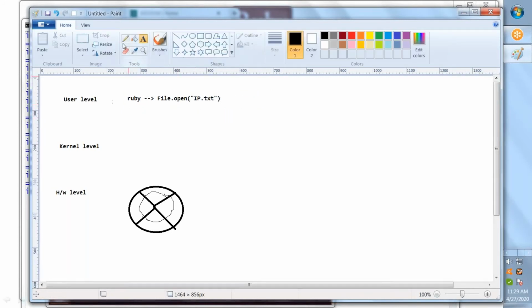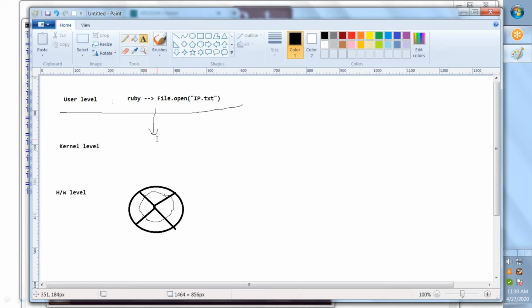This is called a request call. From the user view, we want to see what operations are going on internally. You can recap your previous programming. If you come from any language background, you can recap your file handling. There are different ways to import and open a file. Whatever file open operation you do with the language, all of it is a request call to the operating system. That call goes as a system call. This open is converted to a system call, that is the request call.